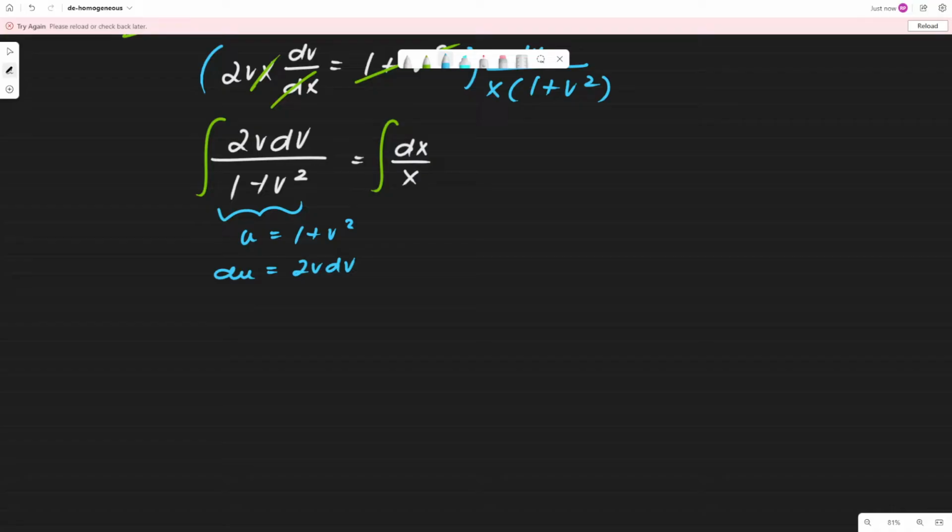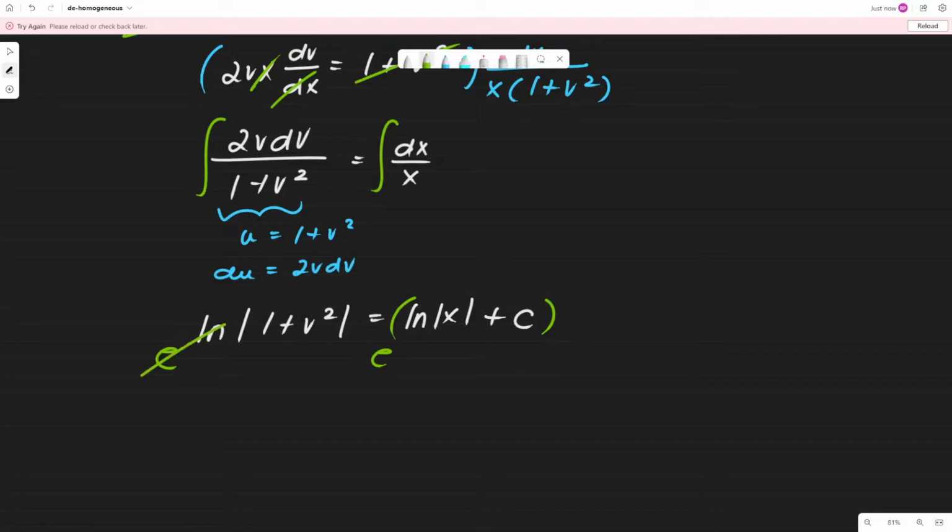No, the differential of 1 plus v squared is 2v dv. So, nasatisfy na natin du over u, that's just the natural logarithm. So, we have the natural logarithm of 1 plus v squared is equal to the natural logarithm of x plus c. Tapos since we have ln for v, or later on magiging y squared over x, what we will do is let's apply the property na kapag ginawa natin siyang exponent ng e, makaka-cancel siya. So katulad lang nun sa variable separable natin.